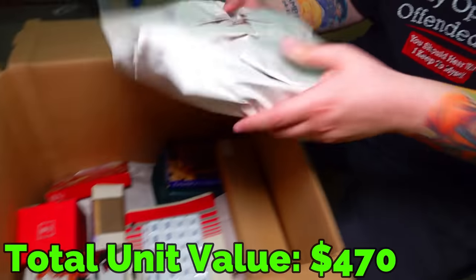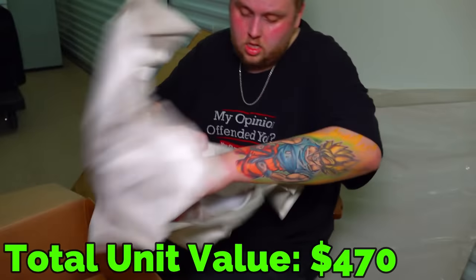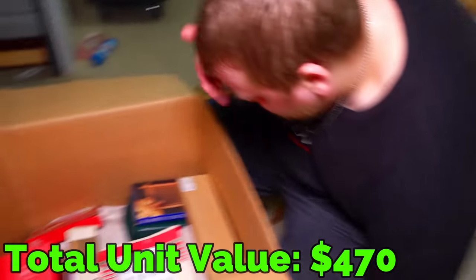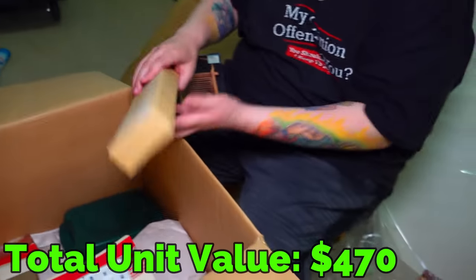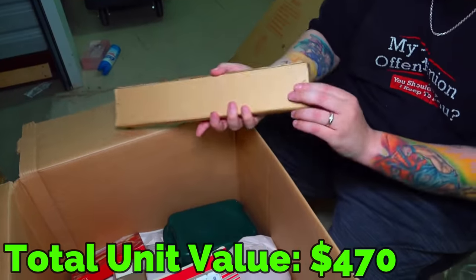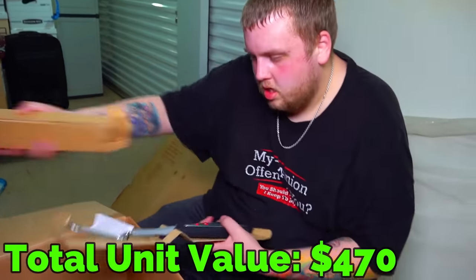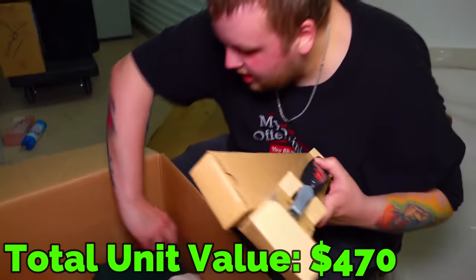Whoa, what is that? That's got some real weight to it, actually. What is this? Just a dish. It doesn't have any maker on it or nothing. That's kind of weird. What else do we got down here? What is this thing? Ooh, let's see. Put that down. What do you think this box is? I don't know. How's it open? Oh, it opens over here. What is it? A giant thermometer? Batteries came out. Yeah, a giant cooking thermometer.